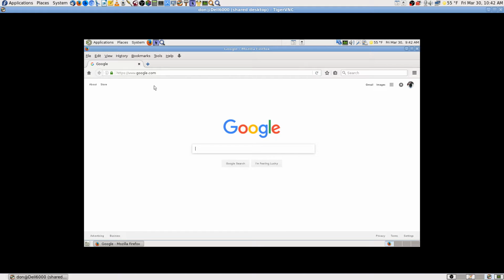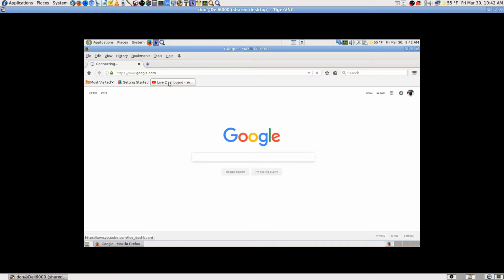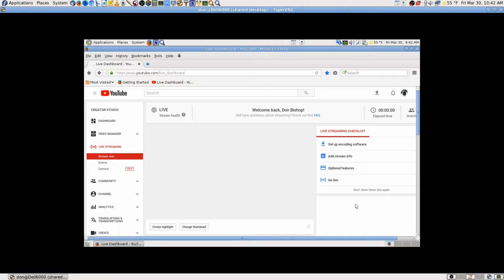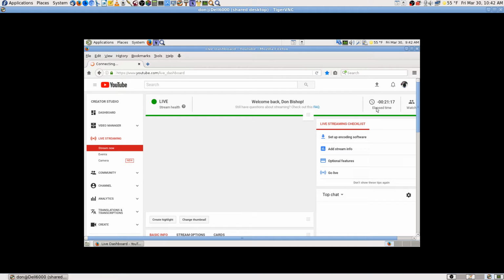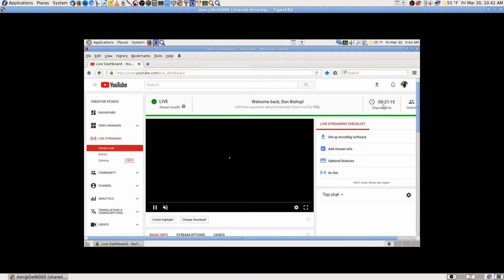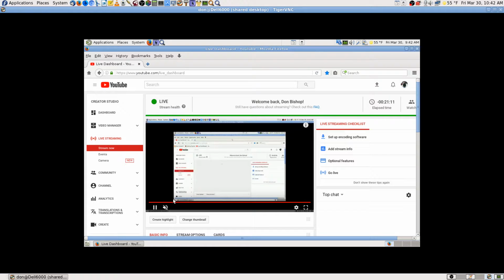If I go to my, let's see, do I have that? Yeah, I have my live dashboard in my quick shortcuts there. Just leave it like that. That's why I'm fixing to be using it for that. Well, it takes up so much room in the screen though, so I'll take it out of there. Okay, so once it gets up here, you see right there, negative 21 minutes. It always starts at negative 1 hour. And see, now I can check my stream though and see that I'm working in it.